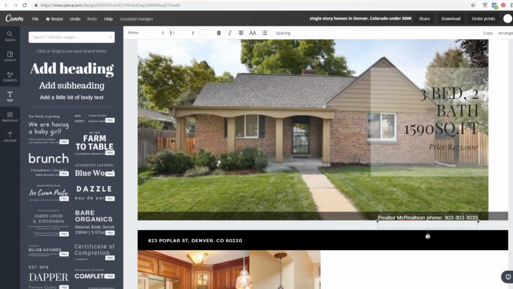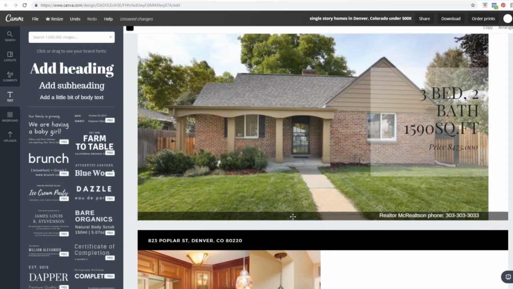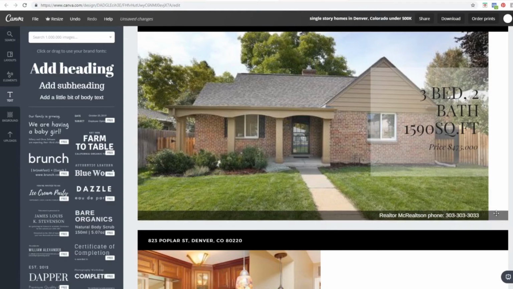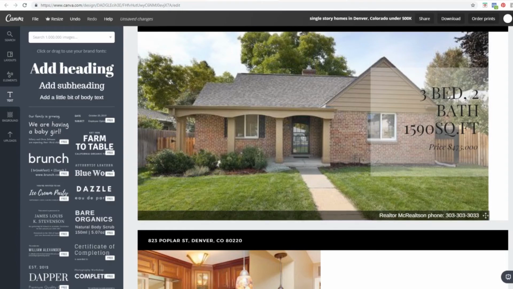I'm used to doing my own graphics in Photoshop, so I have a little bit more control, but this works perfectly for when you're in a pinch. And even though I can do my own graphics, this just doesn't want to center. That's fine. Even though I do my own graphic design, just to save time, I often go to Canva. There we go. Close enough. But you get what I mean.